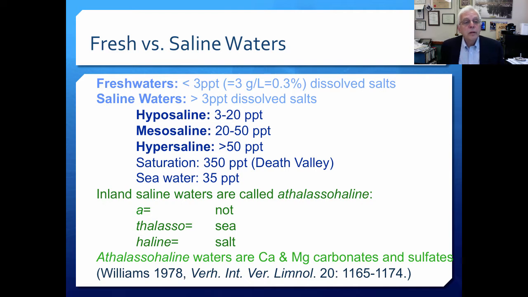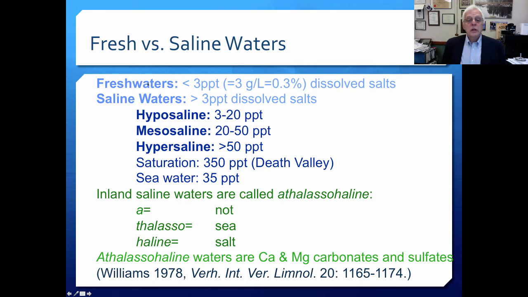We should think a little about the fresh systems versus saline waters, and I used the word thalassohaline a little while ago. And this is what we can look at down here in green, and inland saline waters are called athalassohaline. So athalassohaline means not sea salt, basically. So they're saline but not due to the sea. And in fact, the salts are quite different. Athalassohaline waters are usually calcium and magnesium carbonates and sulfates, as opposed to sodium chloride driven, as are the seas.